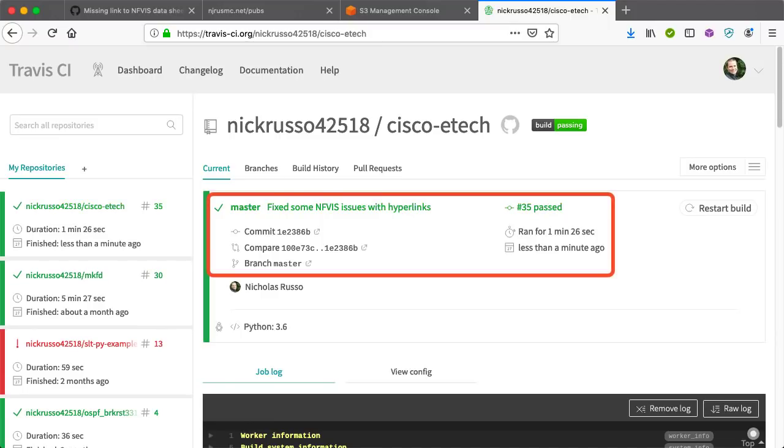All right, that wasn't too bad. It only took about a minute and a half. So a pretty quick process. And that included everything from installing TeX Live to doing all the linting to doing the compilation and uploading the file. It all happened in less than a minute and a half.